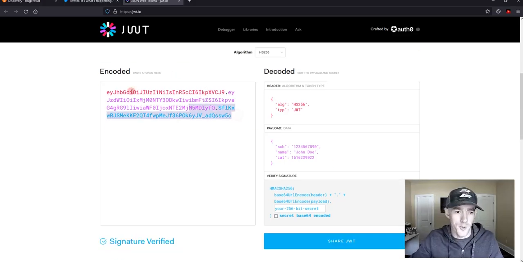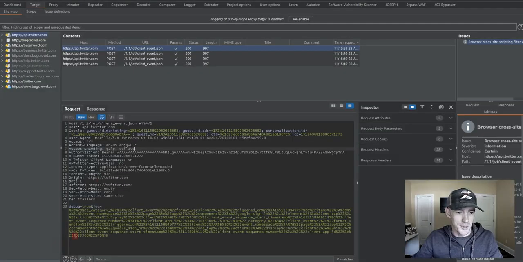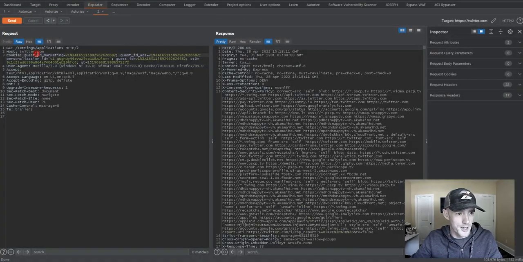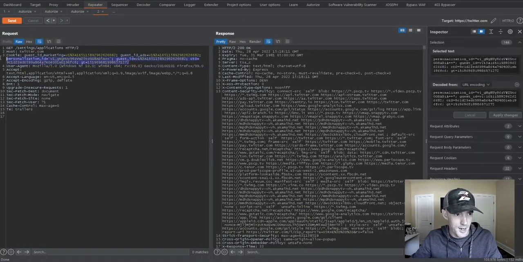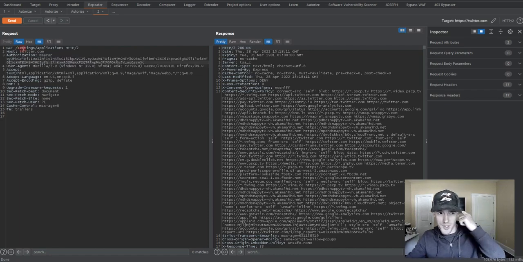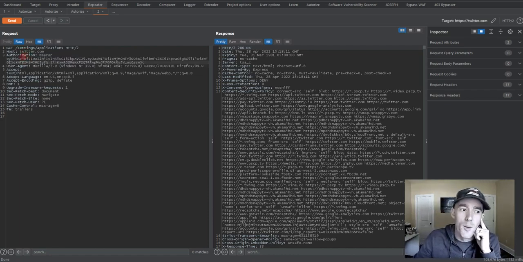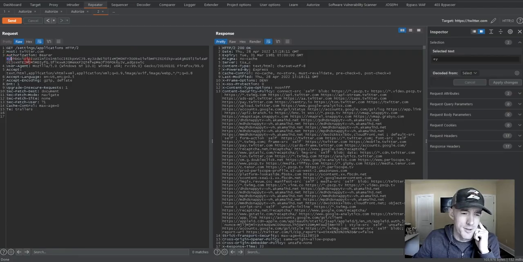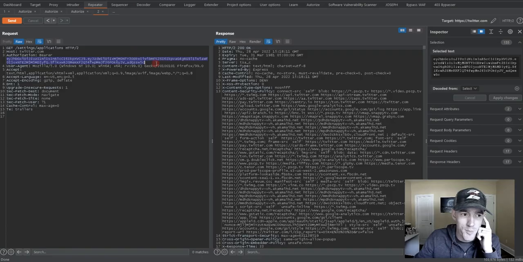Sometimes you'll have an authorization bearer token, and let's talk about this because this is a new modern authentication method you're going to see a lot, and it's good when it's implemented correctly, and it's bad when it's implemented incorrectly, like most things. Authorization bearer. So this is what it would look like. You would see an authorization bearer header with an EY. I don't think I've ever seen it not start with an EY. And that's your sort of indicator that you've probably got a JWT, and it's probably base 64 encoded.